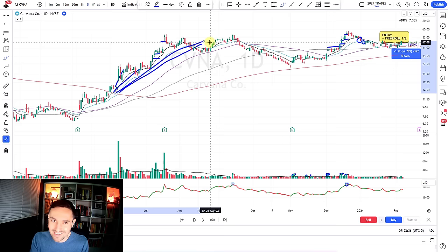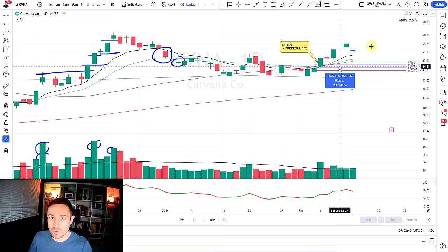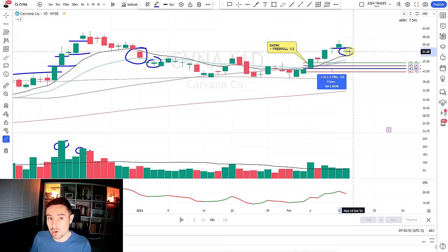I think it's going to be ways that I was just telling you, okay? So I'm going to be aware of that. So Carvana, play this forward a couple of bars. Carvana starts getting out quite well and gaps down on the CPI report above estimates. Now this is one where I was placing a stop loss, it hit, and I got knocked out of part of the position, and I didn't get knocked out where I thought I would because of the gap down. It happens, such is trading.